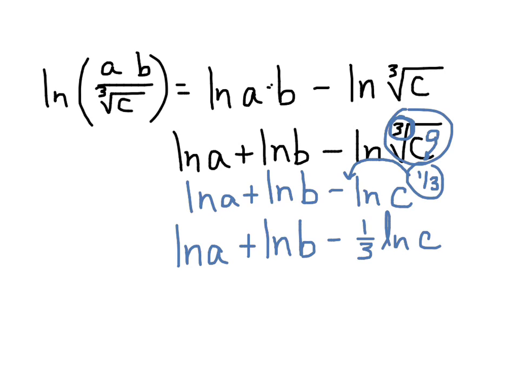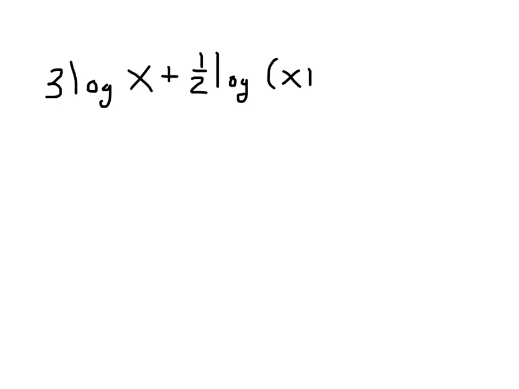Now the other way that they're going to treat this stuff is, what if they give it to you all done out? This has been expanded. Now what they want you to do is combine it or condense it down into one single logarithm. Right now I've got 2 logs in there. So when I'm rewriting it backwards, let's say I'm going to get rid of my exponents first. So this number is going to go back up to the x. This number is going to go back up there.